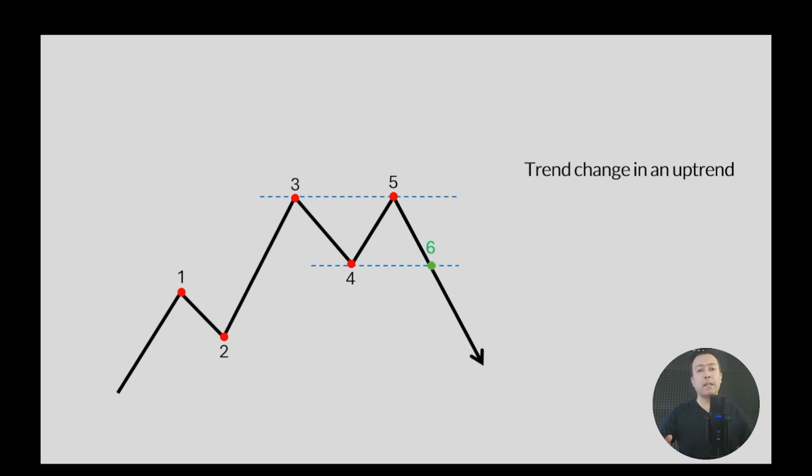It is exactly at this point that we say a trend reversal has occurred. That is, up until now, the price had been moving upward and our market was bullish, but now the trend has changed and it is moving downward. Of course, to determine that our trend has turned bearish, there are other points to consider as well, which we will discuss further in the upcoming lessons.